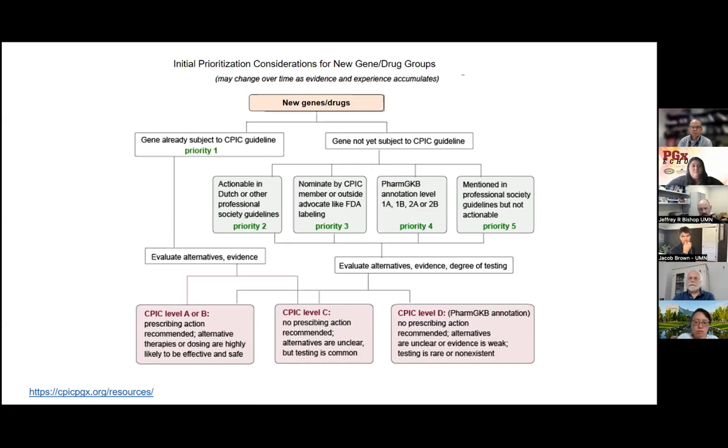My experience doing this: I submitted a nomination for a drug-gene pair related to antipsychotic medications in relation to CYP2D6. We submitted an application to the consortium, it was reviewed by the steering committee, and we got invited to present at one of the meetings. Other groups have done that for other drugs and genes, such as antihypertensives. They then send out a periodic survey to get a sense from the membership as to what the group feels may be good to do next.